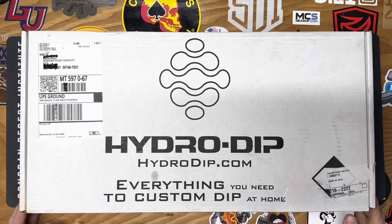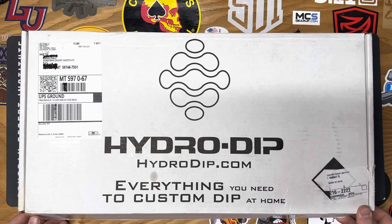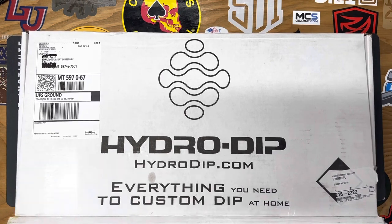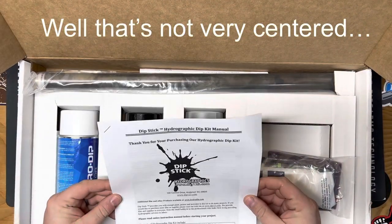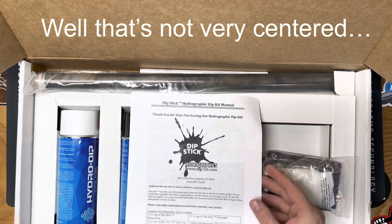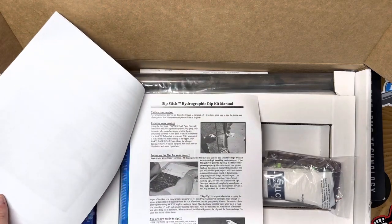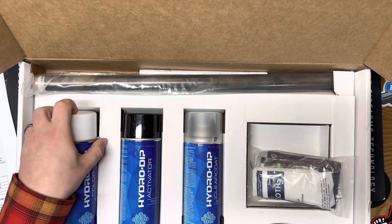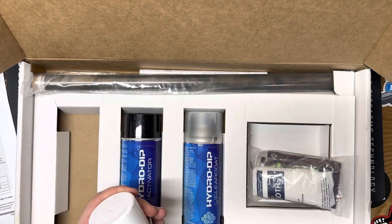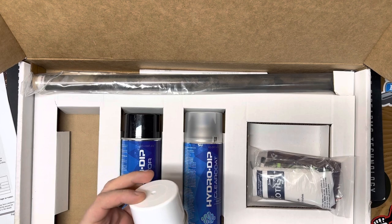All right, so here it is. Here's the hydro dipping kit that you received from SDI as part of the FTT 201 class. Let's see here. The kit comes with the dip kit manual. Some real basic instructions in here. Then we have our dip kit base color, which don't let it fool you. It says white, but you can't tell. So we'll see, that'll be a surprise. I have a feeling it's a light tan.